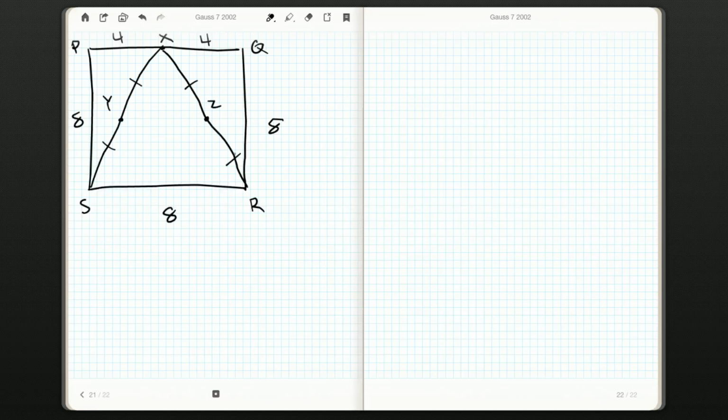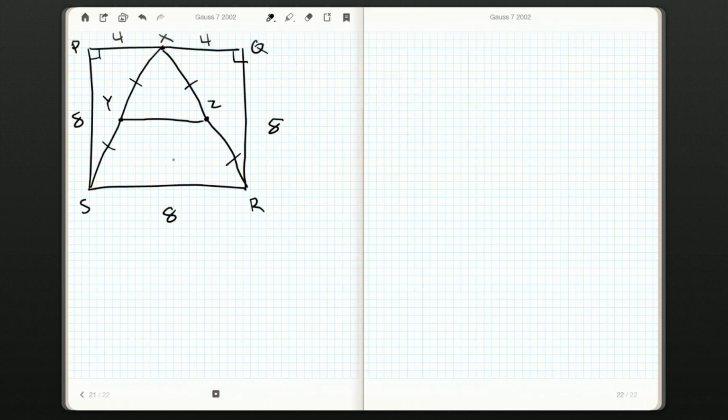So I don't know these lengths off the top of my head. I can probably figure them out using the Pythagorean theorem, because I have a 4, 8 here, so I can probably split this guy here. Okay. And then we have this trapezoid, and the area of this trapezoid is exactly what we want. Okay. So, have you thought of a way to figure out the area of a trapezoid yet?